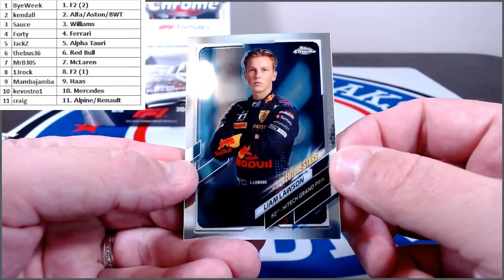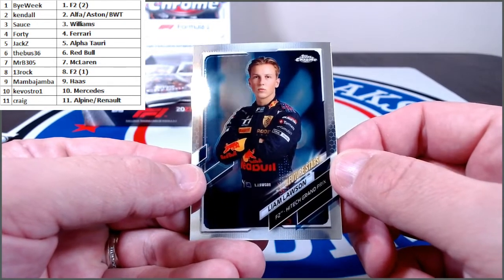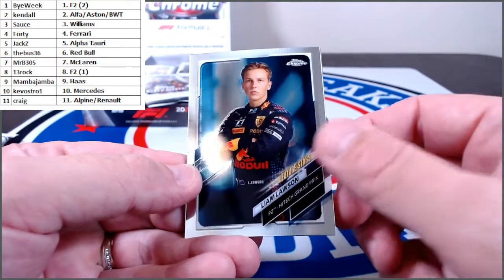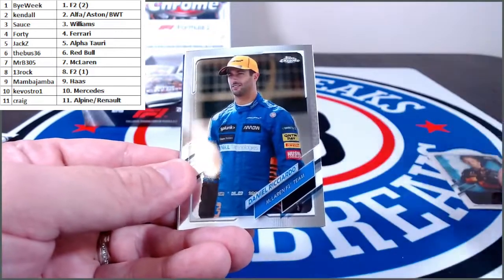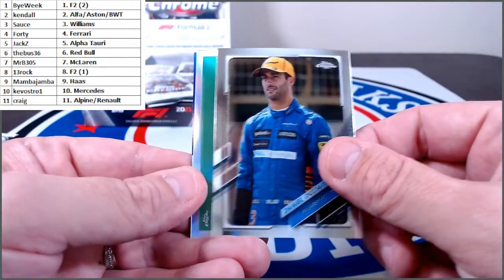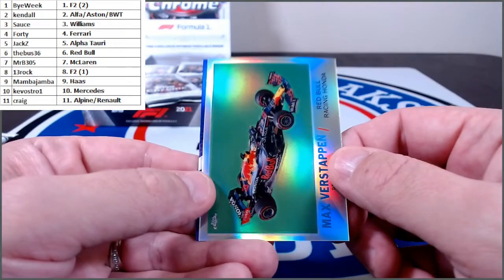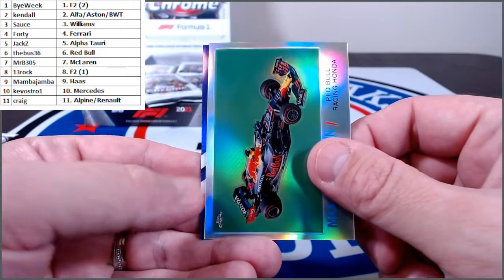All right, starting out, F2 High Tech Future Stars. Liam Lawson. Jack, AlphaTauri, you're chasing Yuki Tsunoda rookies. There's a Danny Ric for McLaren. 1961 Verstappen, and we're starting out with a true purple. The 399, good luck.